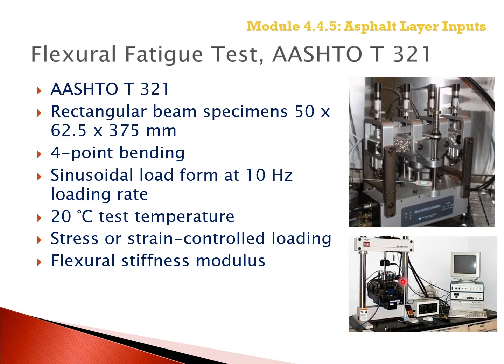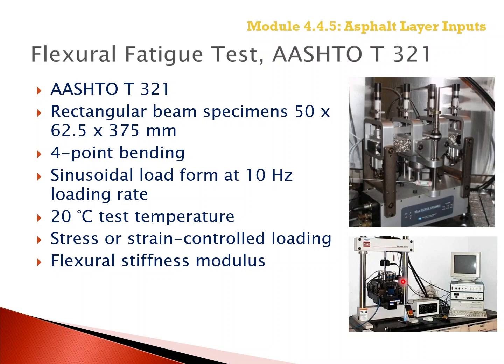Beams cut from in-service pavements can also be tested. However, the test is typically conducted on laboratory compacted specimens because of the variability of the mix measured in the field or exhibited in the field. The test is typically conducted at a frequency of 10 hertz and at an intermediate temperature, such as about 68 degrees Fahrenheit.